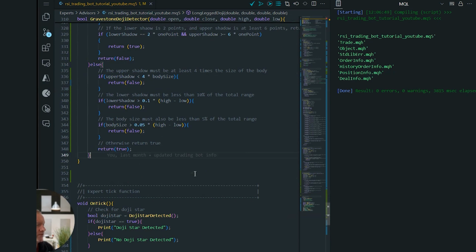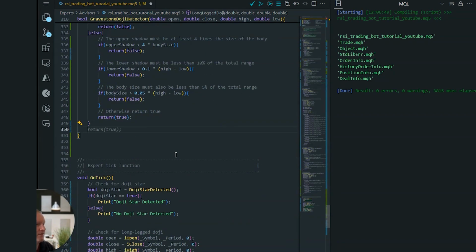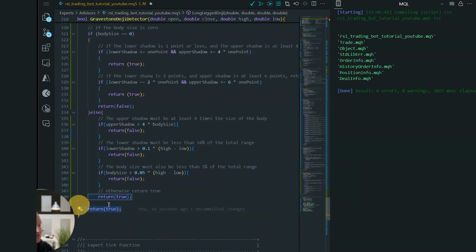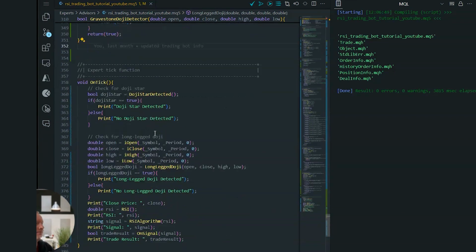Given that we've taken into account all of those options, we'll put a default down here of returning true. But in all honesty, I only do that for code completion. There's no way that we could get to that return statement ever. It's always going to go one way or the other. But we'll do that.